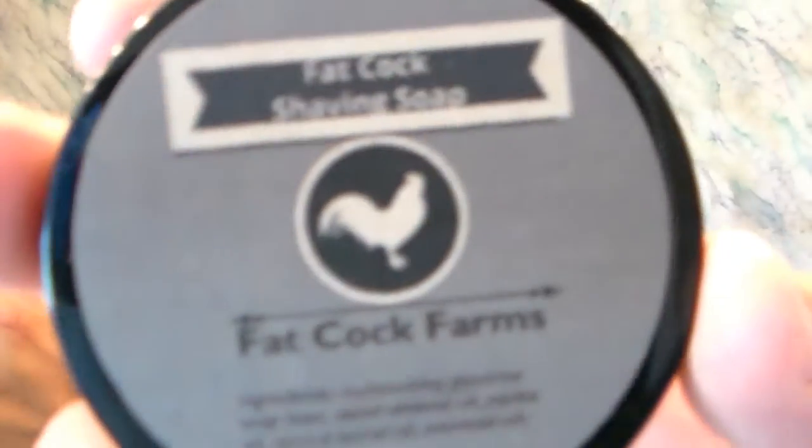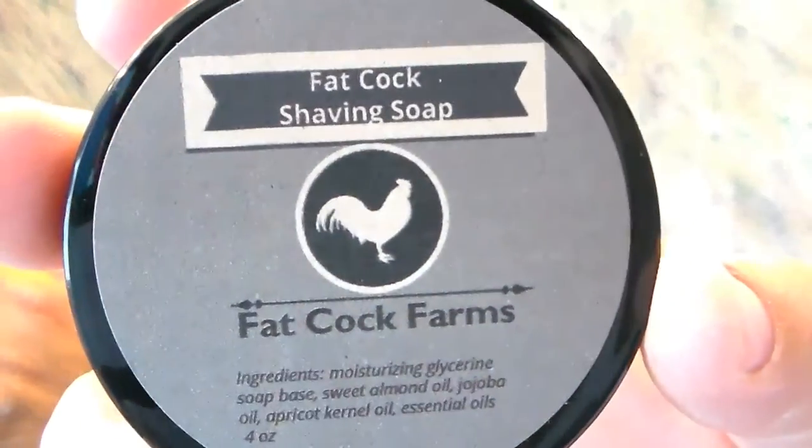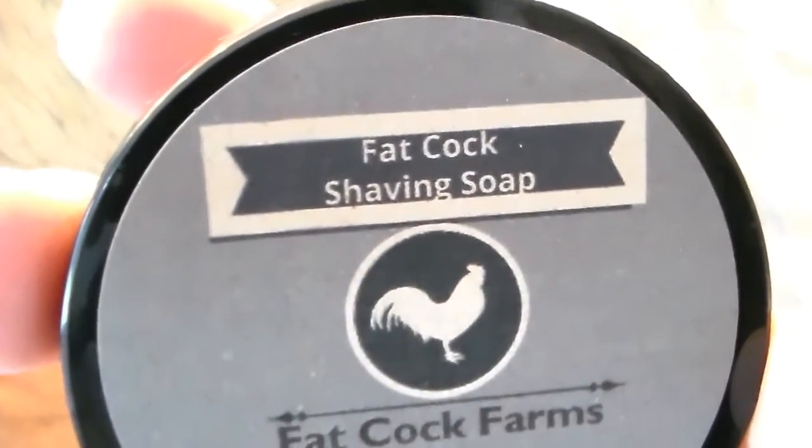And I got soap in the mail from a buddy. He just sent it to me out of the blue. I really appreciate it. This came from my good friend, Mr. Feather. So if you don't watch Mr. Feather's shaving videos, look him up. He's a good dude. And he sent me this shaving soap. Fat Cock.